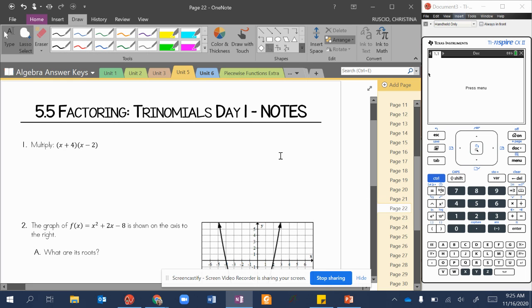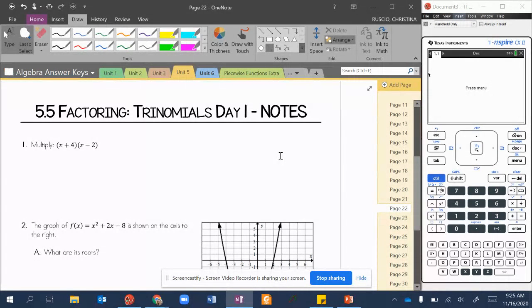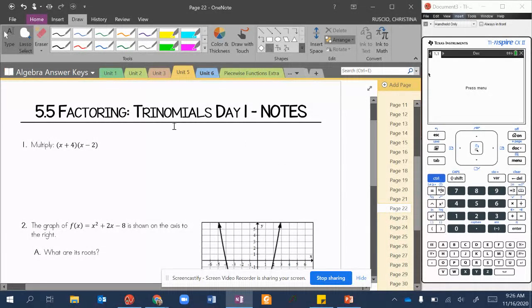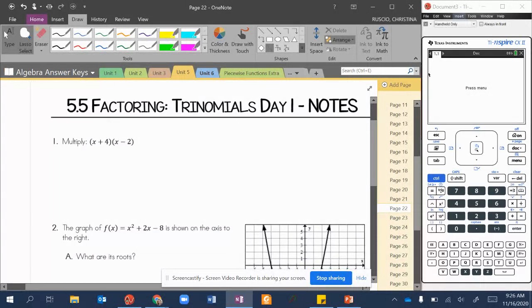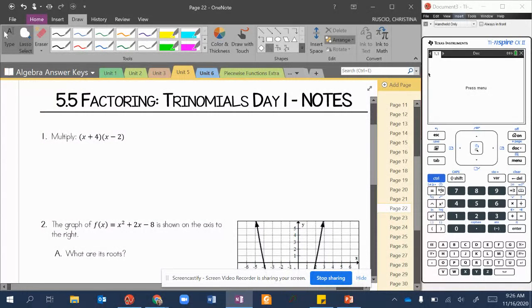You're watching the 5.3 Factoring Trinomials Day 1 notes. And I have to tell you that out of many math topics, I would say factoring trinomials is one of my most favorite things that I like to do in math. I know that that sounds really nerdy, but it's true, and you'll probably understand why in just a few minutes. Okay, will I convert you to be a trinomial lover?